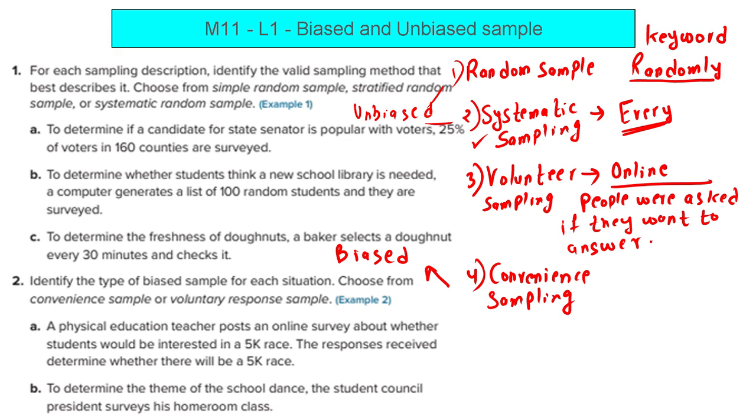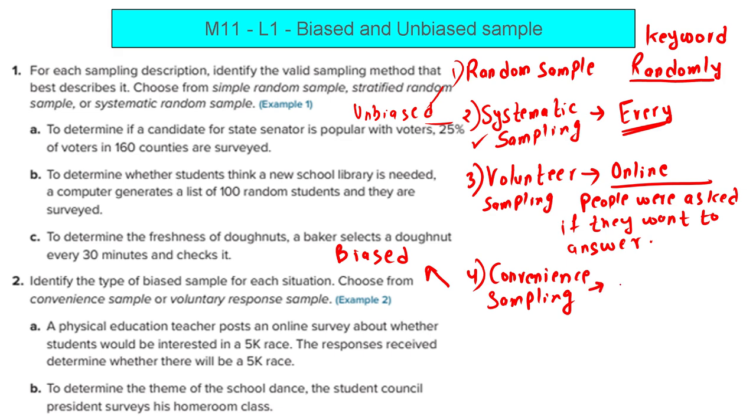This is the correct way. But I was feeling very lazy. What did I do? I stood in my class only, and there were 20 students in the class. Out of 20 students, I just asked 5 students, okay, what is your favorite subject? Those students said some subject, and I said, okay, this is the favorite subject of the whole school. Is that correct? No, this is not the correct way of doing it. So whenever you are choosing a shortcut, okay, that is convenience sampling. Okay, it will not give you correct data.